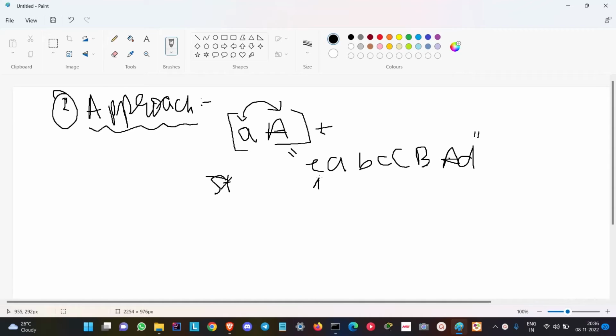For each character we are meeting, we need to check what the previous character is. If the previous character is the opposite case with the same letter, we'll remove the current character and also the previous character.